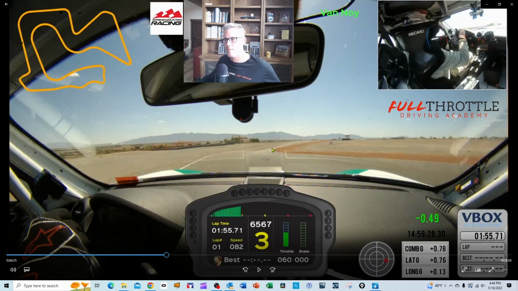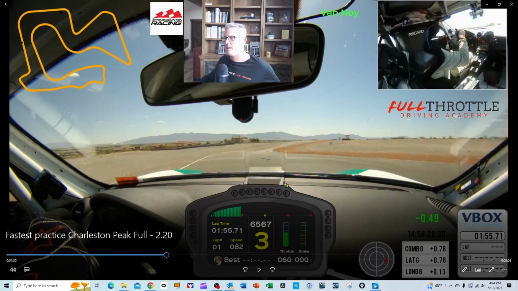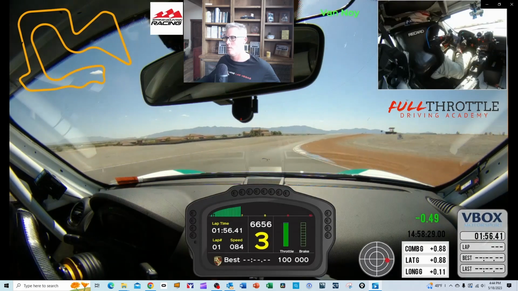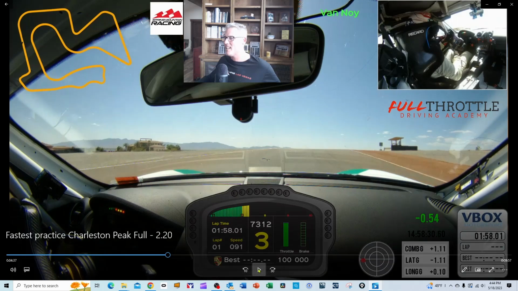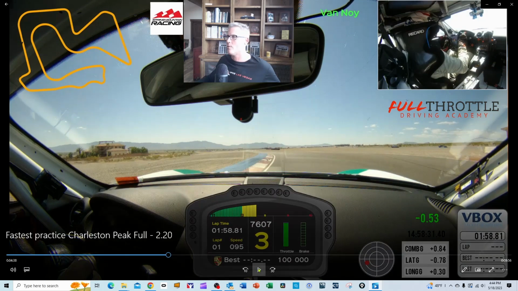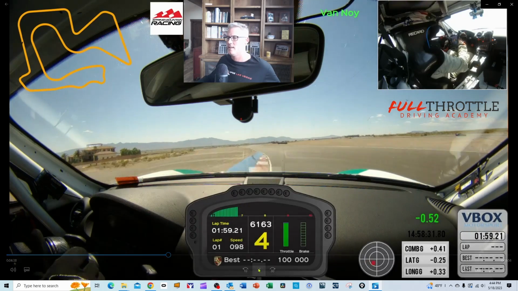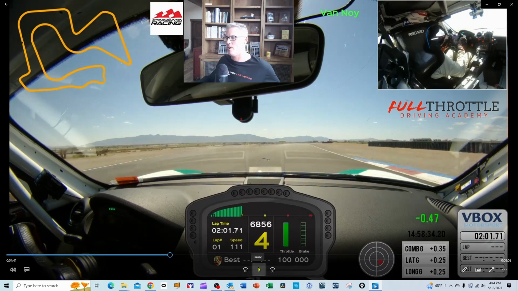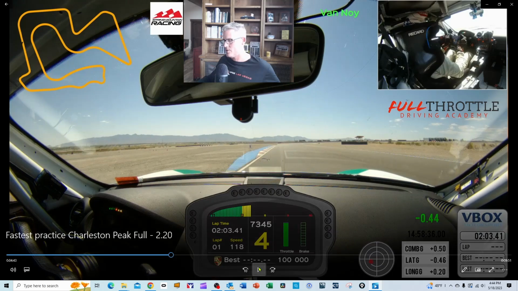But again, once you hit the bottom of the hill, as long as you're kind of smooth with your hands and smooth with your throttle input, the car actually settles down and really hunkers down and gets in a nice, nice balanced feeling of high traction. So, see, now we had to lift just a tiny bit there for a second, but now we're full throttle and we're letting the car run free. The hands are pretty straight, and we're going to carry full throttle all the way through to turn 16.